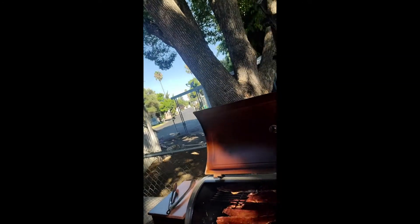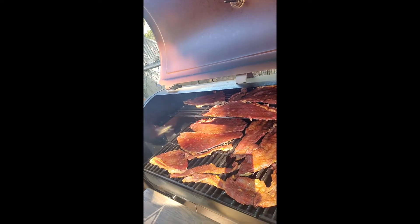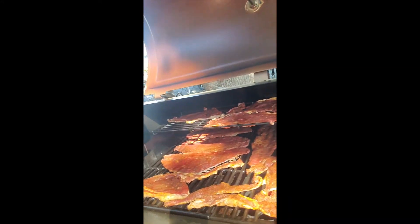We're going to go ahead and start adding some meat to the grill. Meat is in. It is a little more crowded than I'd normally like on the grill, but we'll fix that when we check on it — as it dehydrates and dries out a little bit the meat will shrink and we'll be able to space them out. I've closed up the lid and we'll let it sit for about an hour and a half.